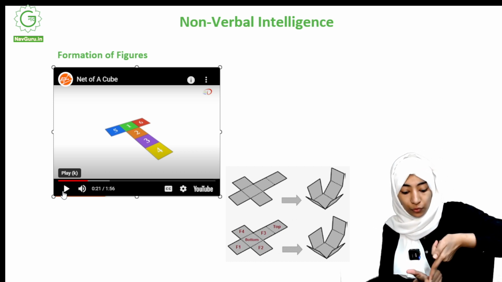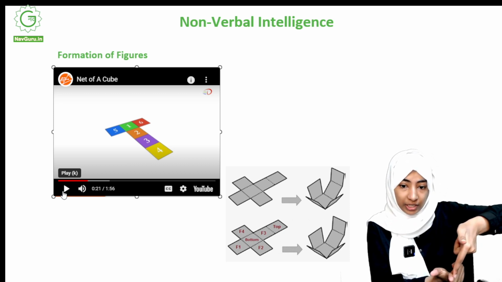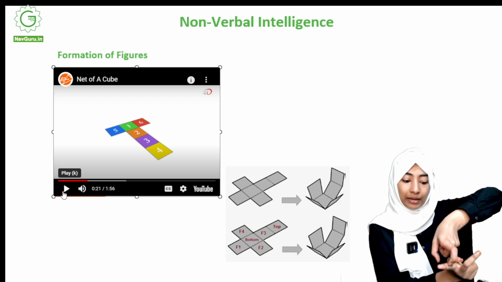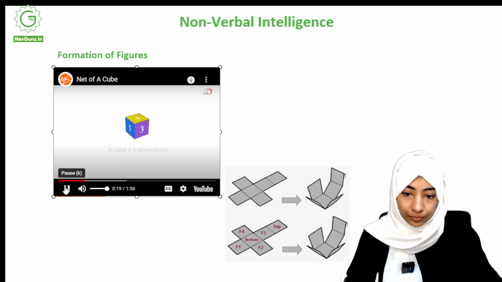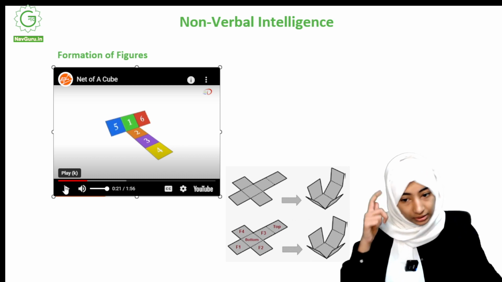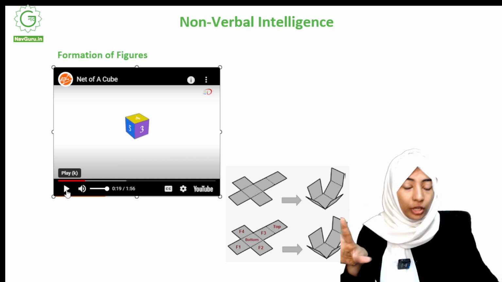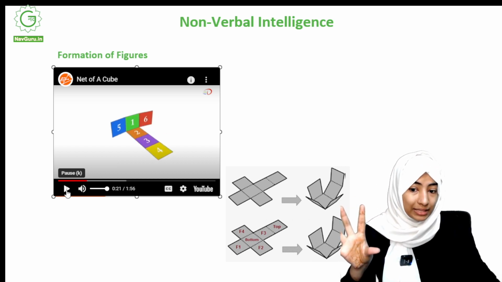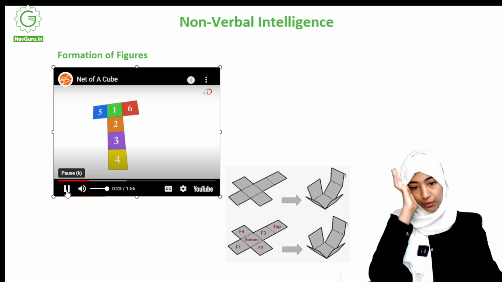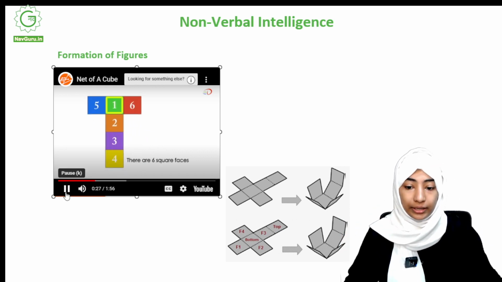If you were going to fold it, the 2 would come up. The 2 would be here, vertical. And then the 3 will come right opposite to 1. That's what you see in this figure. This is what happens. The 3 comes right opposite to 1. I'll just show this again. And this is all you need to know. How do you form the cube? This is how it opens up and this is how it will close. So this is how it's going to look. You will see it's closing also later, so you'll get a good idea.